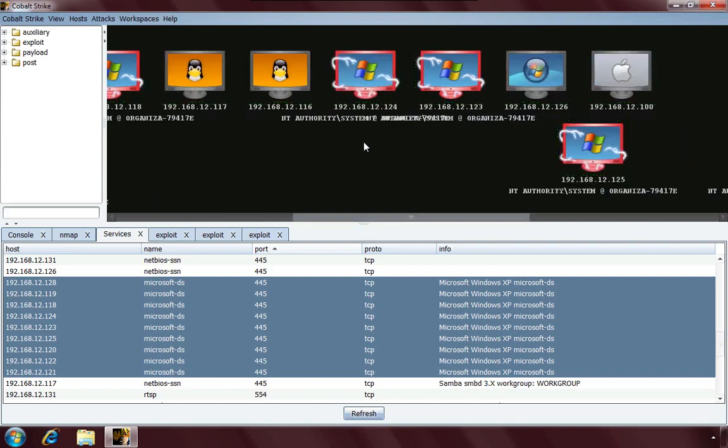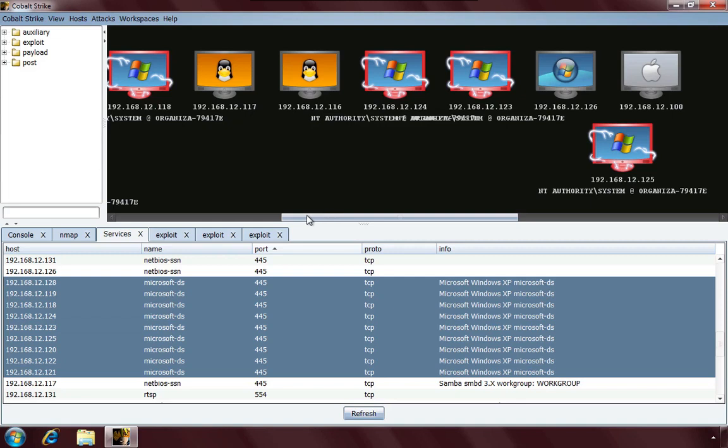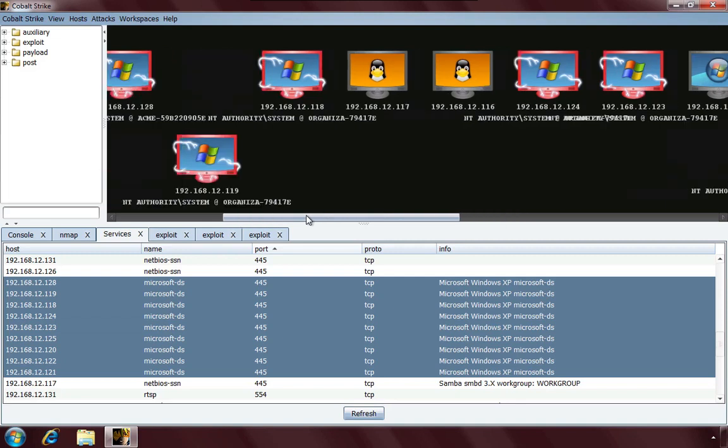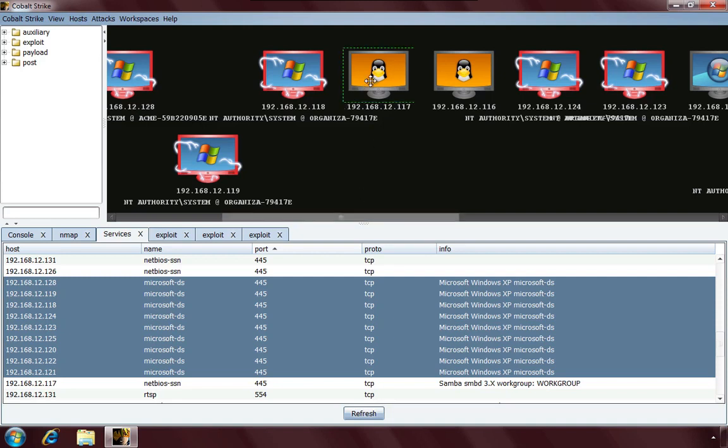Now I've shown you how to exploit hosts and how to do it en masse. Let's talk a little bit about how to use credentials. Earlier, I showed you in the first lecture how to use SSH_login. Cobalt Strike's pretty smart. Based on the open service data, it also creates a login menu, okay?